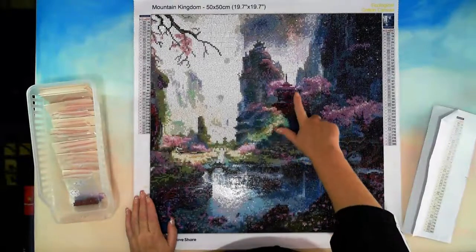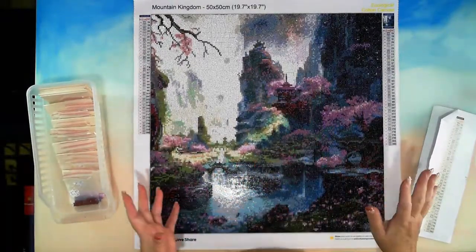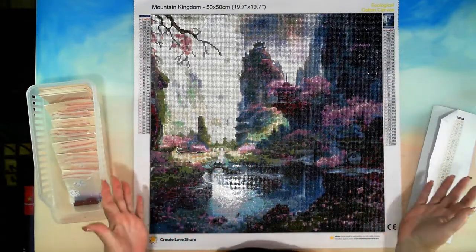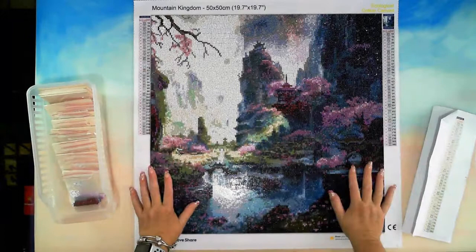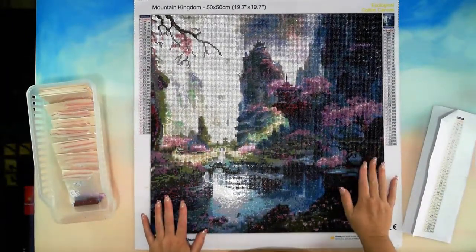We can see there's a little temple here. We've got another temple here, a bridge here. Opinion wise, for me, bigger would have been better, but then you guys know I go bigger. I prefer bigger all the way, with everything I grab for diamond painting anyway.